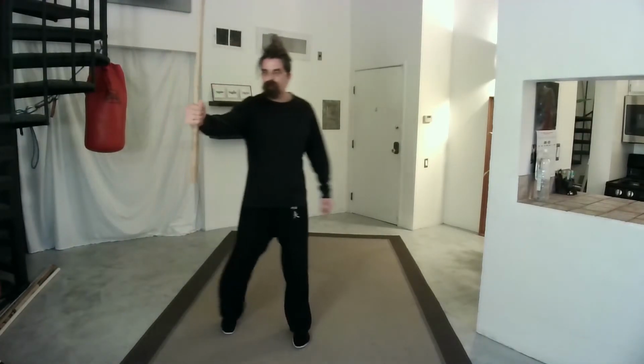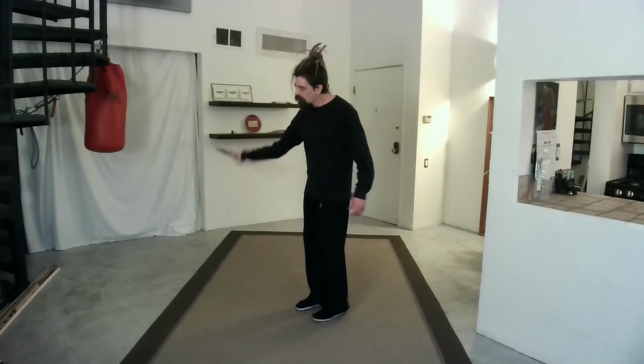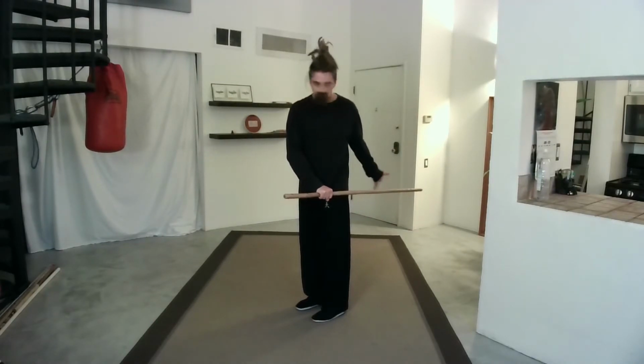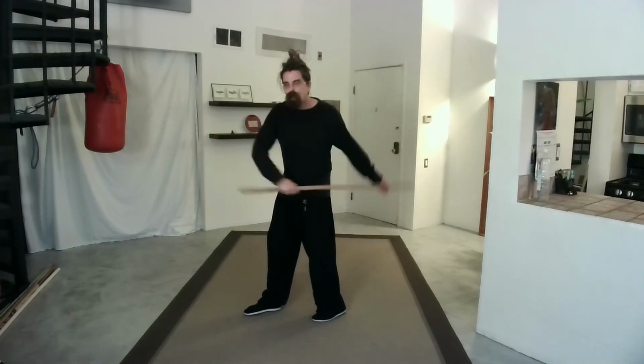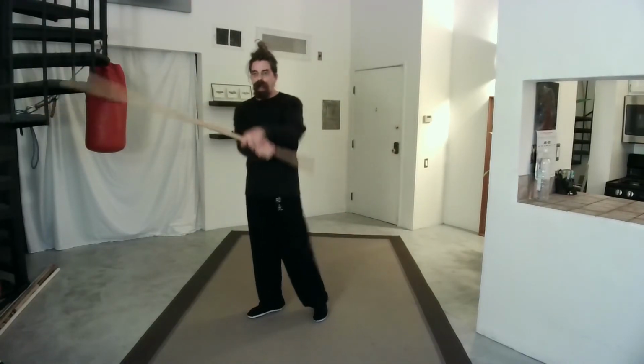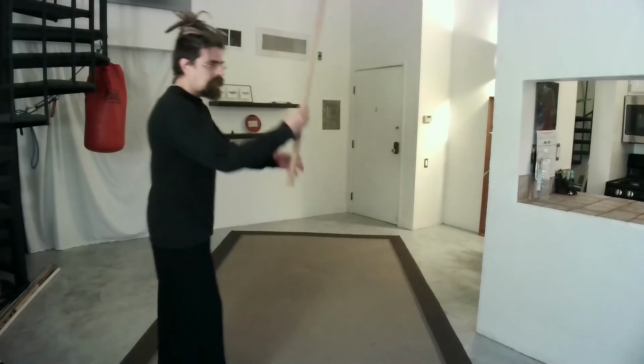So when we have this, you can think of it as a sword, and when it's here, like a sword that's in its hilt. Later we're going to examine how to use the bladed end when we're cutting and casting. So let's go back to the beginning.